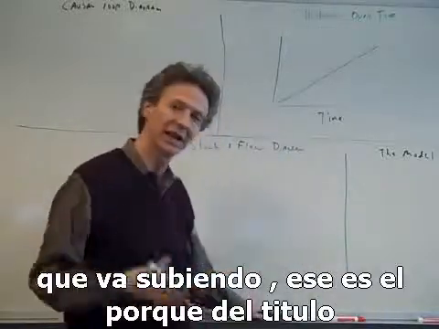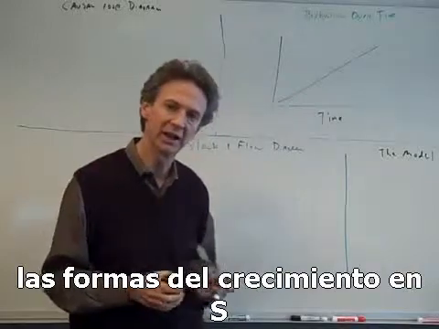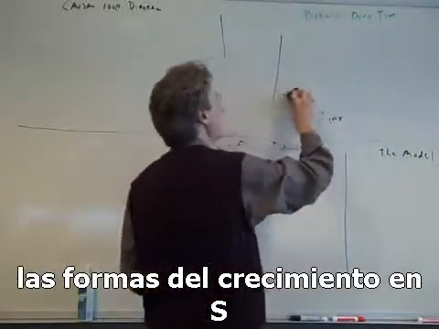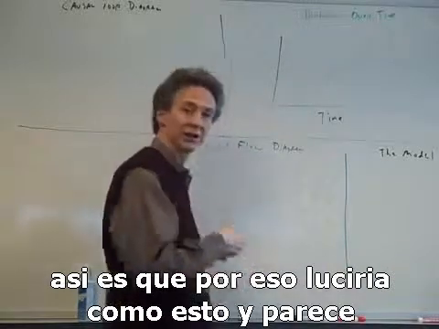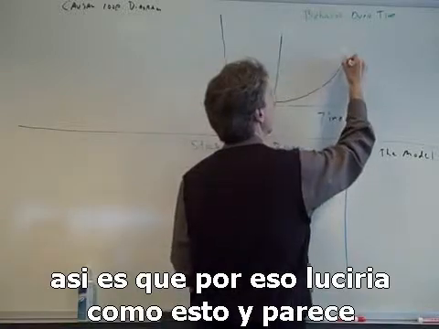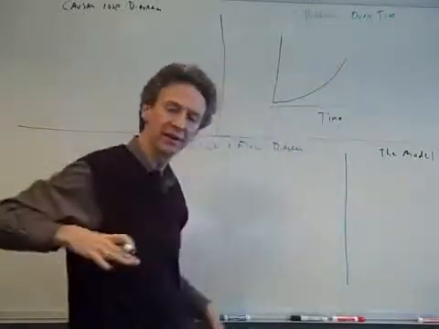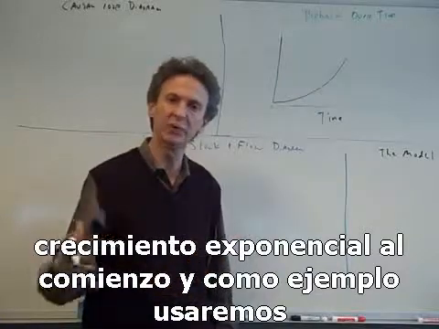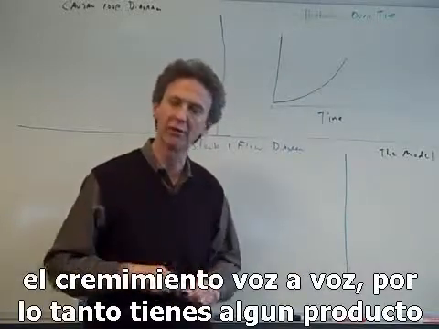And the reality is most growth does not look like a straight line that just goes up. It actually looks like an S. That's why the title of this is S-shaped growth. And what I mean by that is it looks like this. It has a phase of exponential growth in the beginning. And the example we're going to use is word of mouth growth.